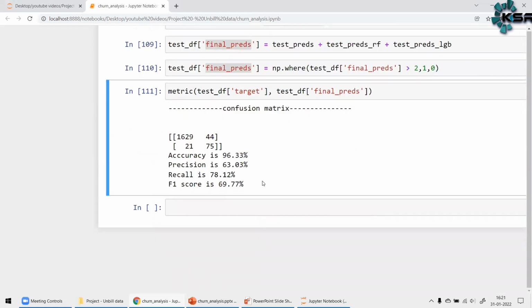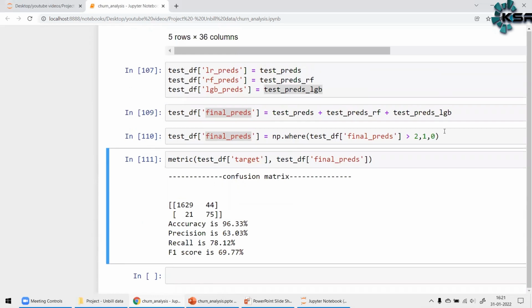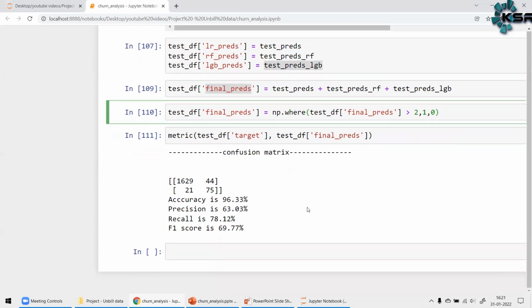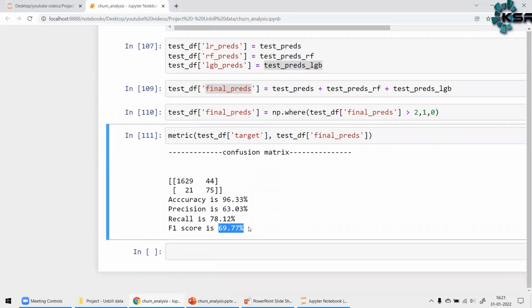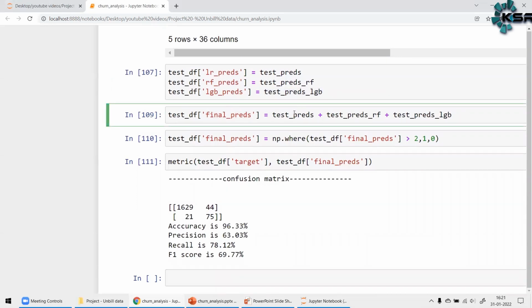So this is the power of stacking, guys. What I've done is added all these three, and if at least two of these three models say it is churn, then I'm saying churn. Otherwise, it is not churn. So these are the results that we got. So simple stacking, and what can be done is hyperparameter tuning and validation as well.